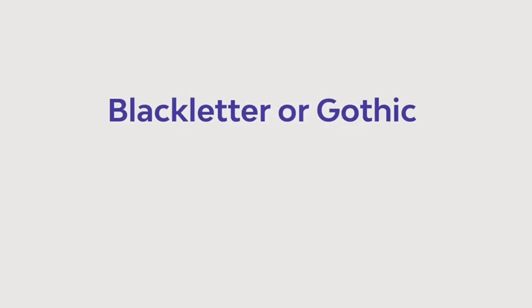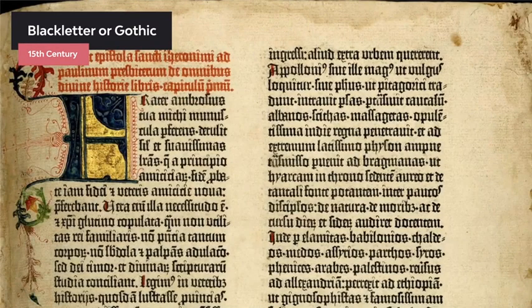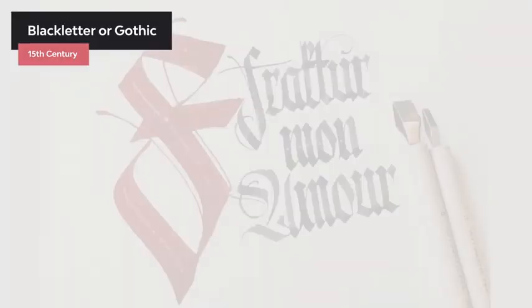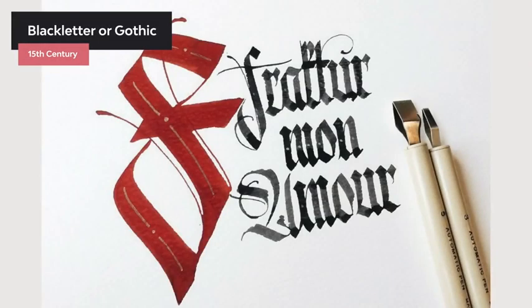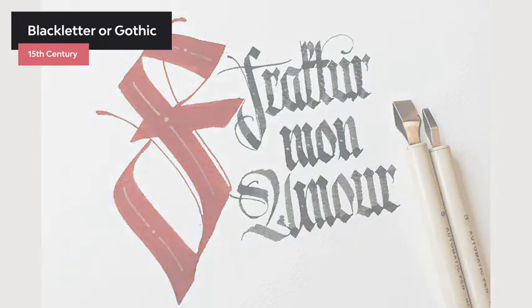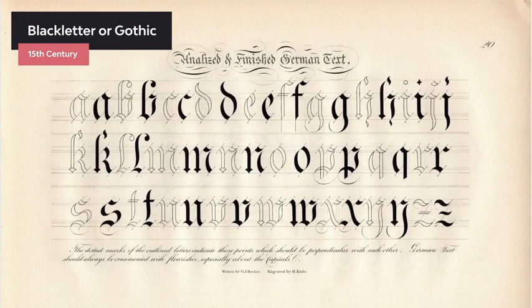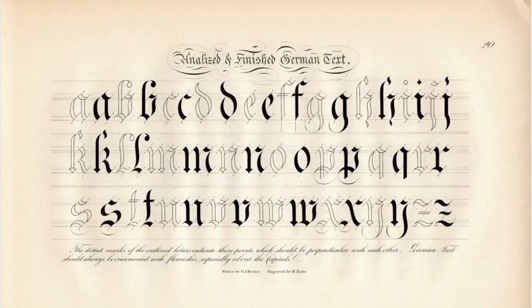Next up, we have black letter or Gothic. These fonts date back to the 1400s and are based on medieval calligraphy. This style evolved from illuminated manuscripts. They were mainly used in Germany for the Gutenberg 42-line Bible, the first book ever printed in movable type. Black letter fonts were drawn with a flat nib pen held at an angle, and due to the nib pen, there is a high contrast between thick and thin strokes.